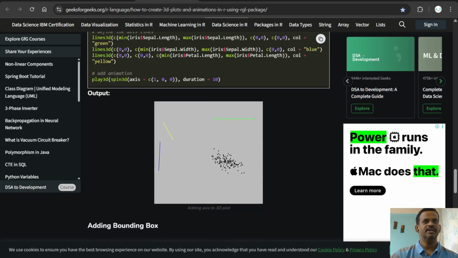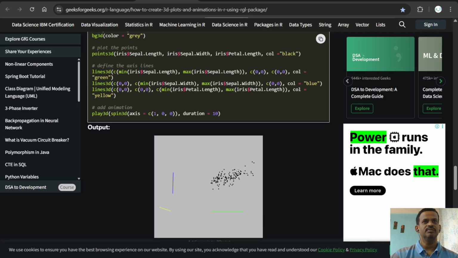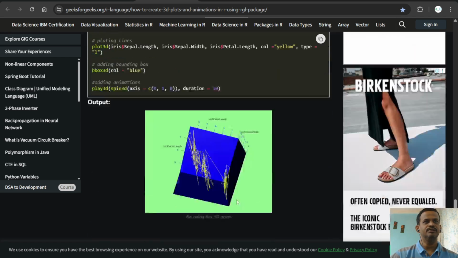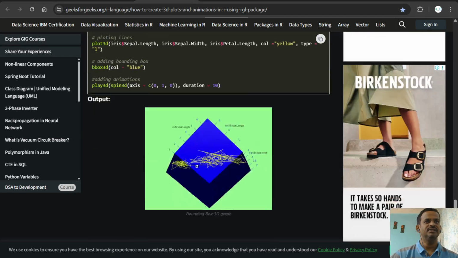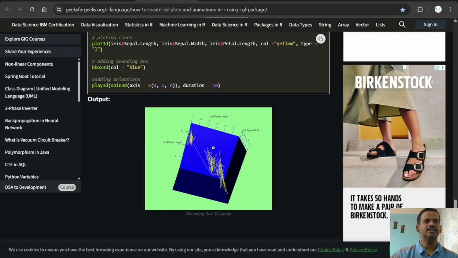There are other outputs as well. I will share this link, but it doesn't have much clarity in output, and with it you can create this kind of chart as well.